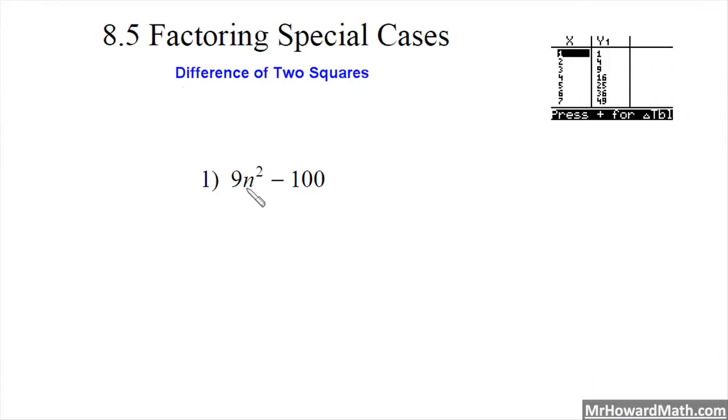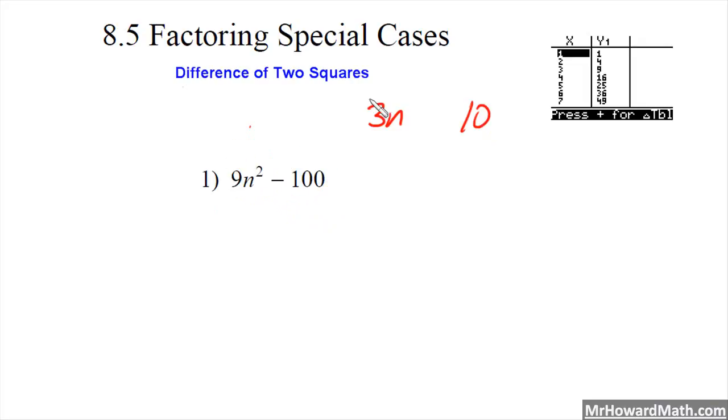So when you are looking at these patterns, first thing you're going to see is, okay, I've got two terms. So far when we've been factoring, we've had four terms, which we grouped, and we had three terms for a trinomial, and we had various methods for that. Well, now if you see two terms, they're being subtracted and they each have a perfect square root, then you're going to use this difference of two squares pattern. And if you notice, 9n squared has a perfect square root of 3n. 100 has a perfect square root of 10. So let's go over that.